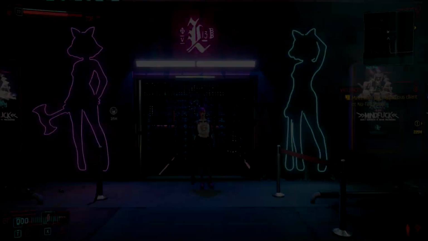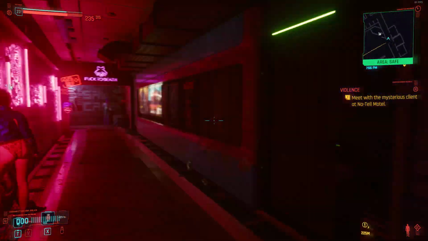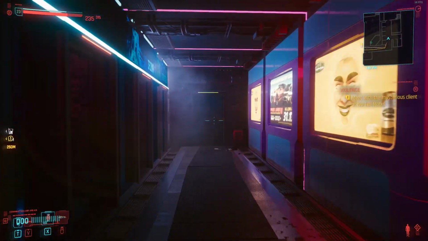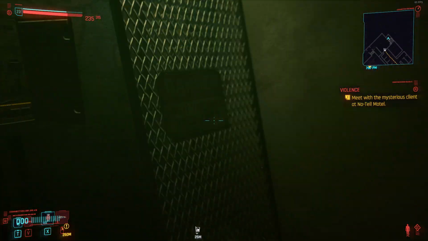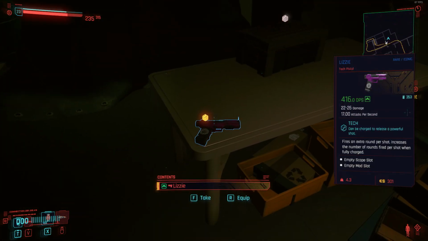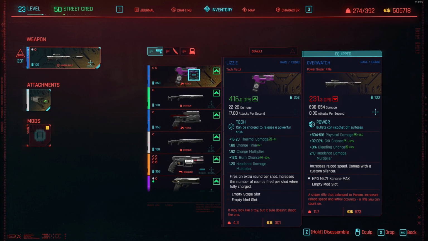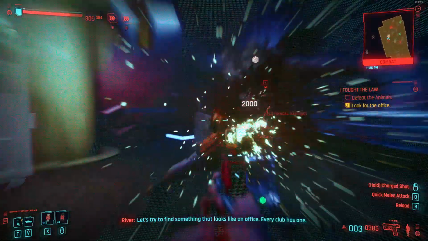Okay. If the Malorian Arms is not your thing, or you have not reached this part of the story yet, there are also other handgun options that you can go for. A personal favorite of mine is the Lizzie pistol, which you can get really early on in the game. It can be found in one of the basement rooms of Lizzie's bar. It has amazing DPS and it's just really fun to use.